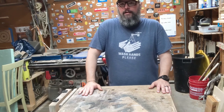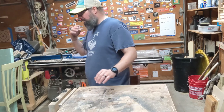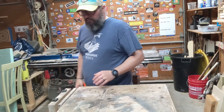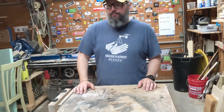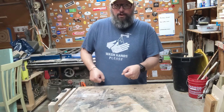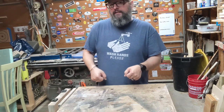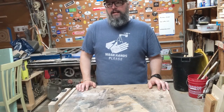Today I'm going to start yet another project, because I can't have too many in flight at once. I am going to make a log holder, basically one that I can use to hold logs and use a chainsaw to easily cut cookies off of them to somewhat of an exact amount.